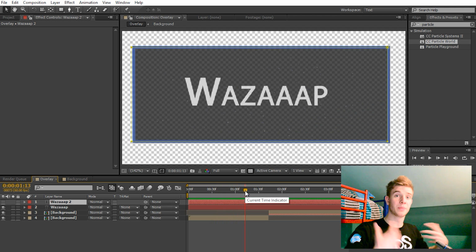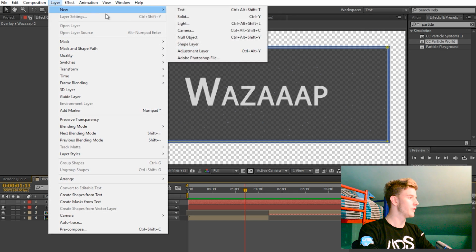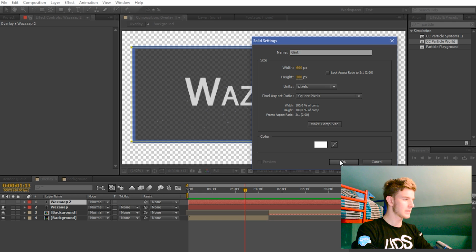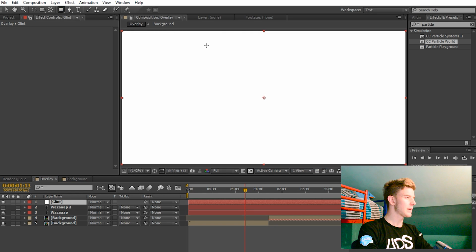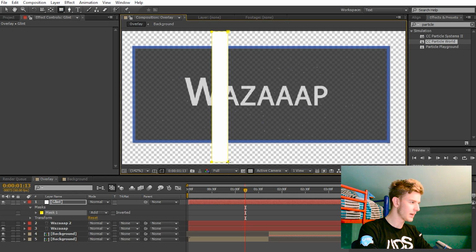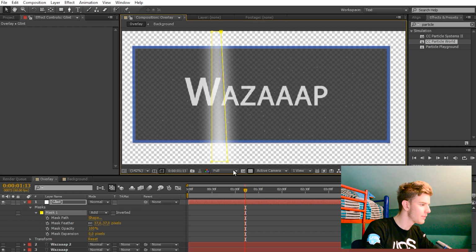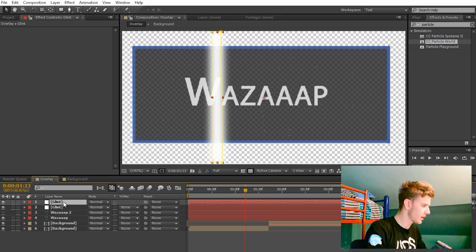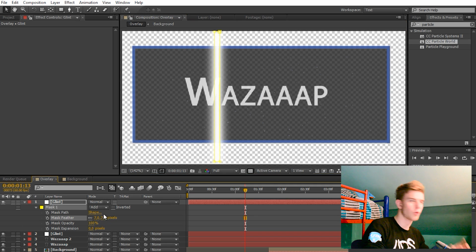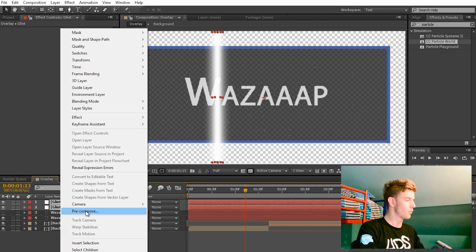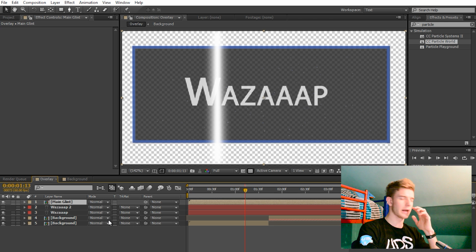First thing we gotta do is build the glint. So go to Layer, New, Solid. We're gonna make it white, and we're gonna call it glint. This is now your white glint layer. So I want to make a mask, which is gonna be about this big. Go under mask and increase the feather, resize the mask down a bit and decrease the feather so it's more pronounced. Okay, I want to duplicate it so I can define it better, more sharp. So this is now my glint. I want to select both of them, go to pre-compose, and this is gonna be my glint. I know it's hard to follow, but you get used to it when working in After Effects.